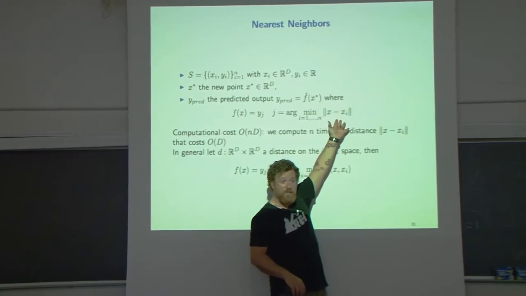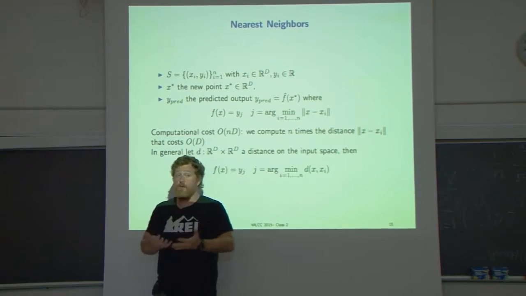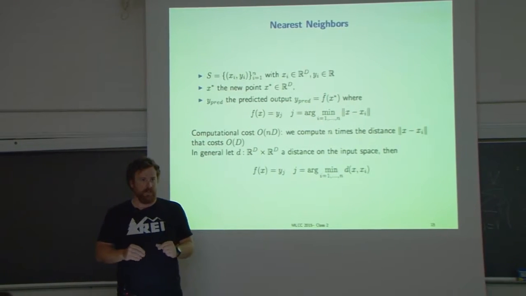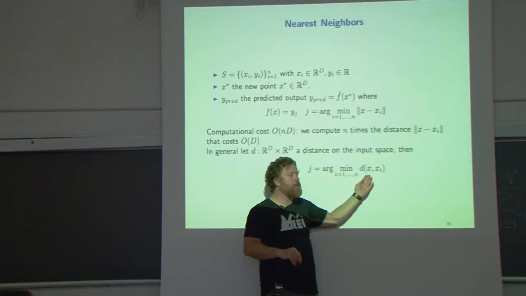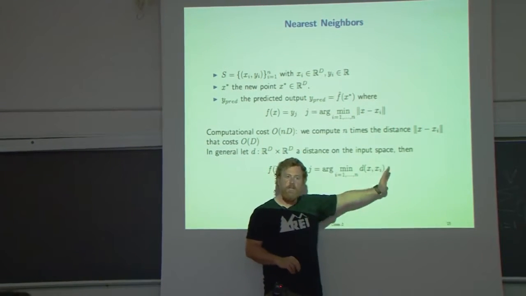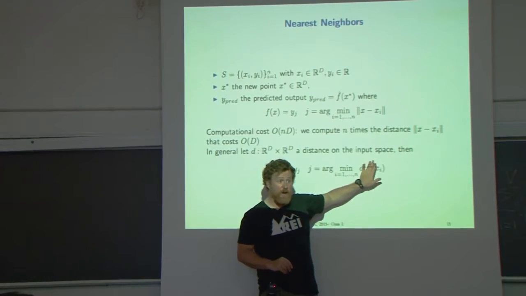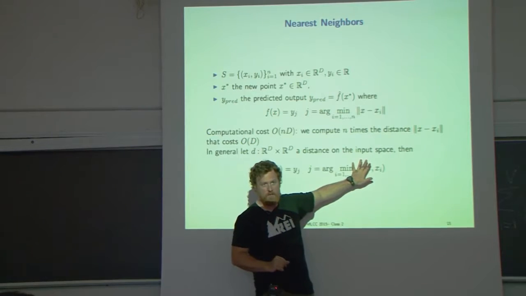Somebody asked me this during the break. But the point is that this is so problem specific, there are no particular general rules. Yes, you might want to normalize the entries. Yes, you might want to put them zero mean, for example, or things like this. But this is no general rule, okay? The point is that before using this, you have to be sure that you can make sense of a good distance, and then you can start playing. And I'm not giving you indication of how you build the distance. I'm just telling you, once you have the distance, you can play this game.